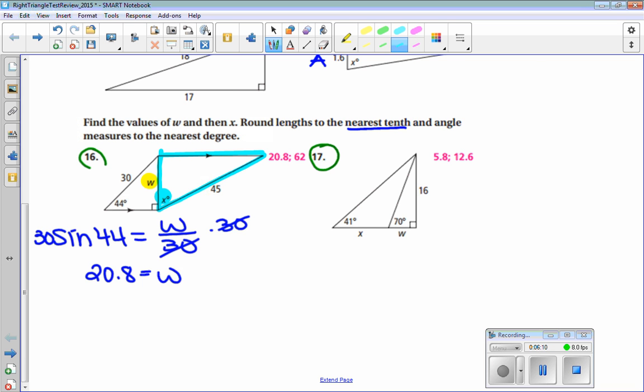Alternate, yeah. When you have parallel lines cut by a transversal, and I know that they're parallel because of those little arrows, I have a transversal here. I happen to know that this is also a right angle because those are alternate interior angles. Awesome. So now I do have a right triangle. The blue one's right. I know that this side here is 20.8. How do I find X?